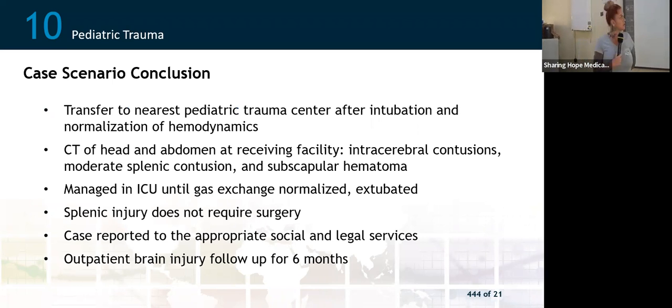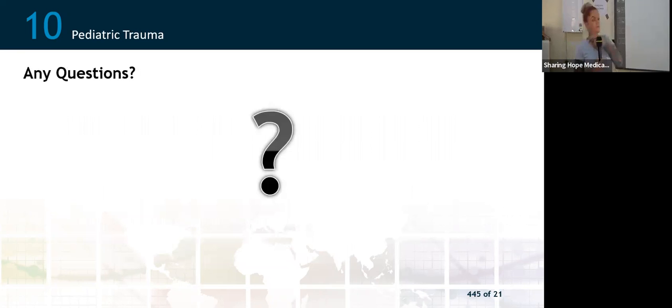And we don't usually do surgery if the kid got a spleen injury with the hypotension, tachycardia, the hemorrhagic shock. Surgery is not usually recommended. You're going to do serial abdominal exams. You're going to check the CBC and make sure their hemoglobin and hematocrit are staying within normal, and monitor constant vital signs and skin signs. I always tell people skin signs don't lie. If your patient's pale, cool, diaphoretic, you're losing blood somewhere, and that's going to go with adult organs. Any questions?